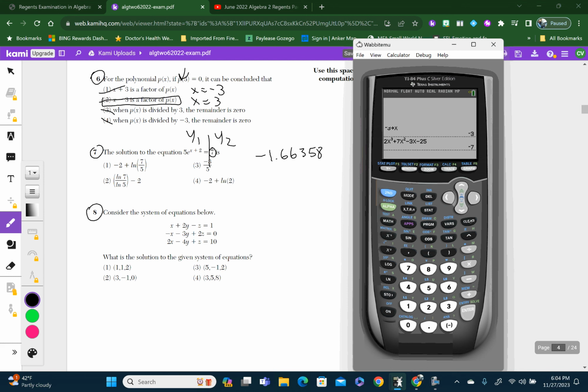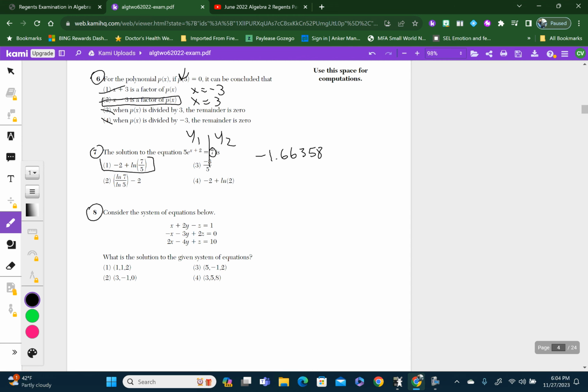So let's clear this. I have negative 2 plus ln, which again is above the store button. And then I do 7 divided by 5. So alpha y equals, option number 1, 7 over 5. Let's close those parentheses. You don't have to, but I will. And then perfect, right? It is the one that is closest to it. You can plug each of the other ones in, but I already know my answer.